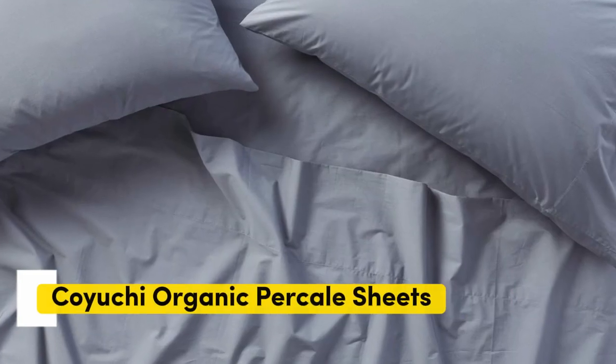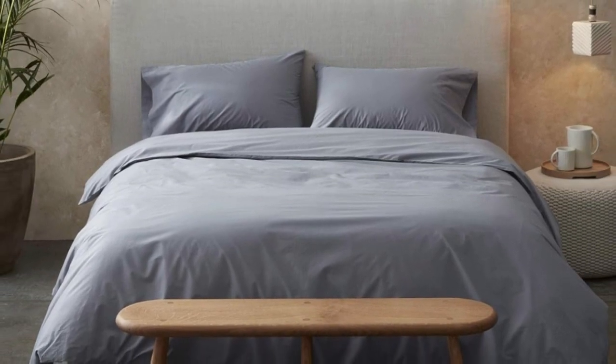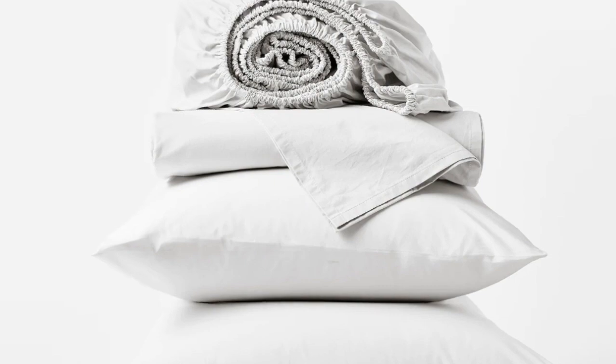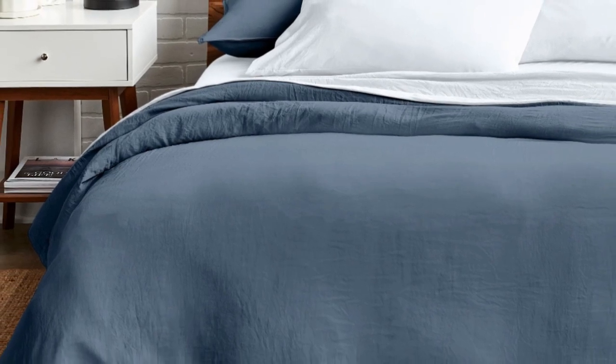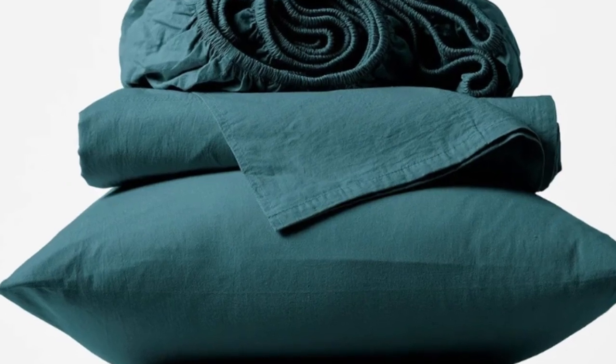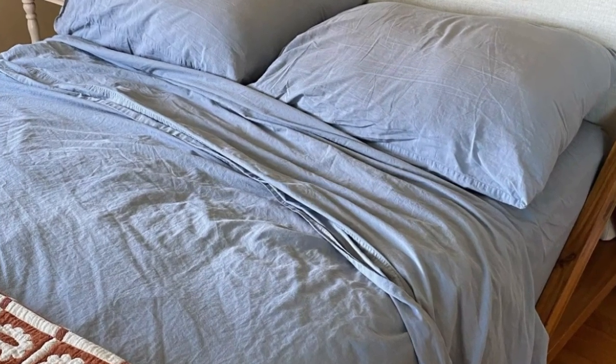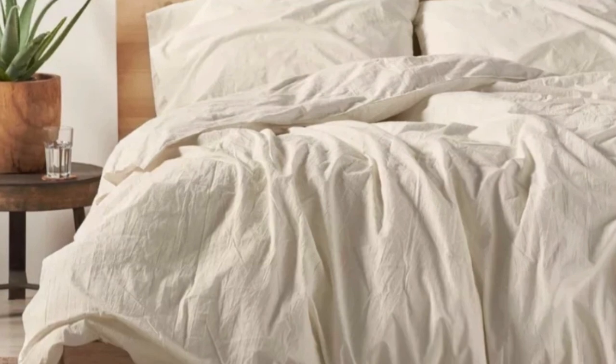Number 3. Overall, the Koyuchi organic percale sheets were some of the best percale sheets that we tried. The sheets are offered in 5 standard sizes and 5 colors that can complement any bedding style. Plus, they're made of GOTS certified cotton, which means they're made with organic materials. While testing these in our testing lab, we were impressed by the double seams and appreciated the silky feel. The sheets had a little extra fabric to them, making it easy to make the bed. Though they had a heavier feel, we still thought they seemed breathable and cooling. Though we noticed a bit of shrinkage after washing them, we still thought the high quality feel and texture made them worth the investment.